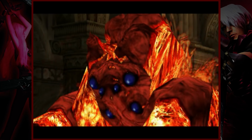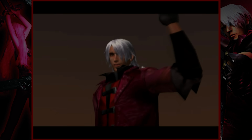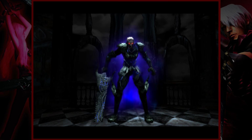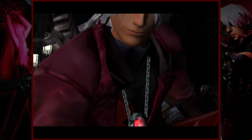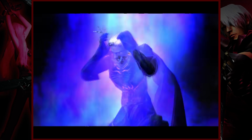It's a very no-nonsense adventure, but it's a little lacking on nuance. Still, we get some nuggets of intrigue here and there. Like, it's not outright stated, but might as well have been with how blatant it is, that Nello Angelo is a corrupted Virgil, Dante's brother long thought dead. I think Dante puts two and two together himself upon reflecting for a moment, but nothing else comes from that, even after the final encounter. It just comes across as a tidbit, and I find it weird how it's just glossed over.